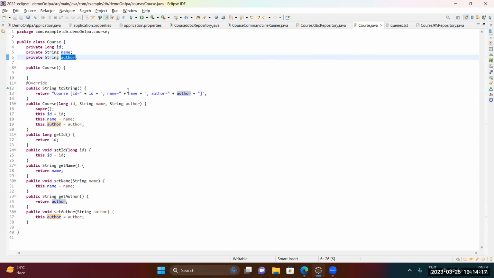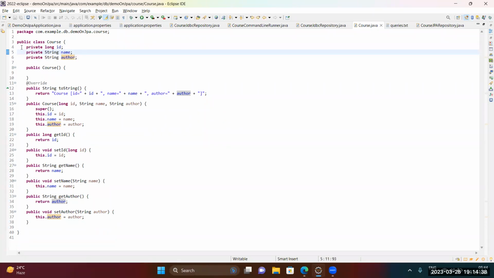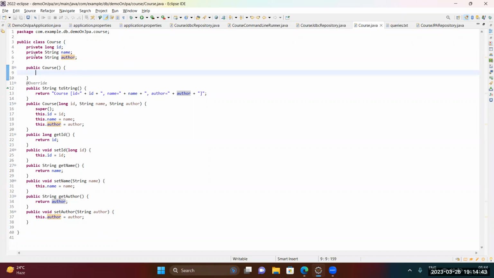What Spring JPA says is that you have to create an entity class. This entity will have a similar name to the table, and if it has multiple columns, those columns also match your class variables that you declared here. If it is not matching, it provides other features, and you can map it using those.